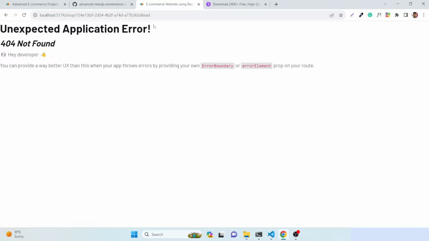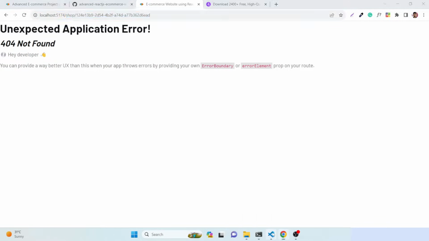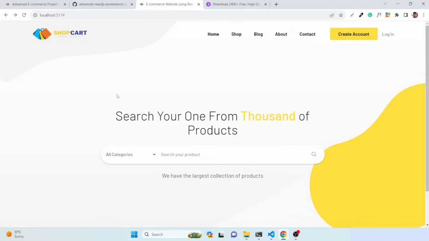If you hit here, we'll go to a specific shop page, and now we haven't any components, so that's why it's not found. But when we create our shop page, we'll create this single page component. So okay, for the products, we'll design this single product page a little bit later. So before that, let me go back to the home page, and here this is our banner.